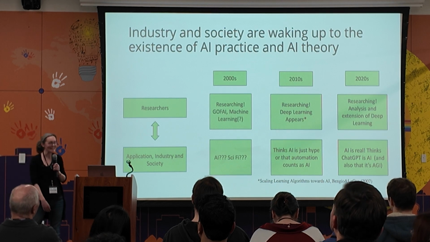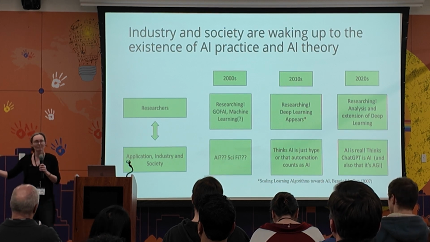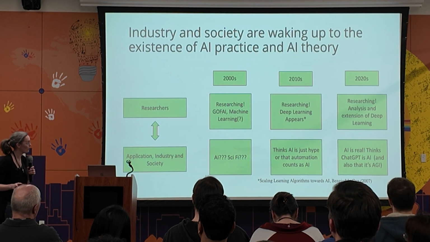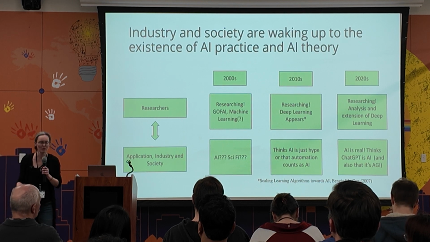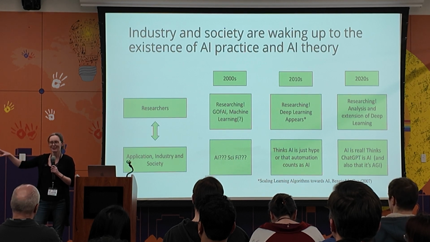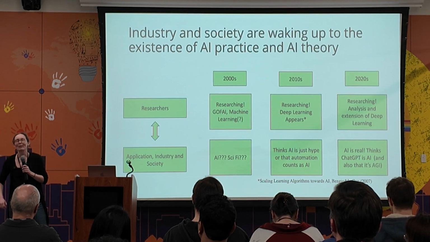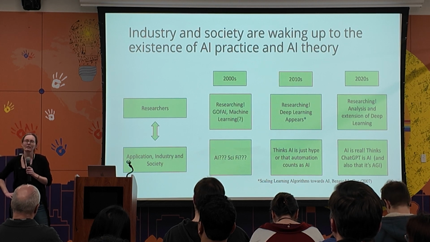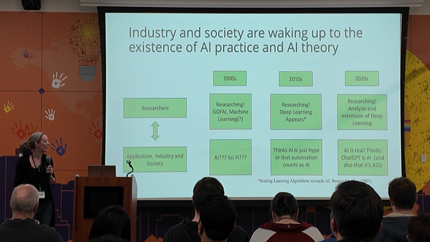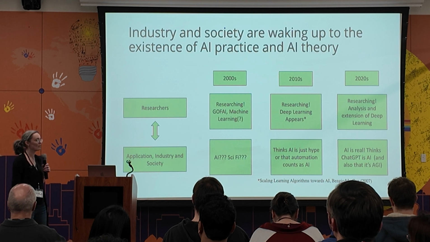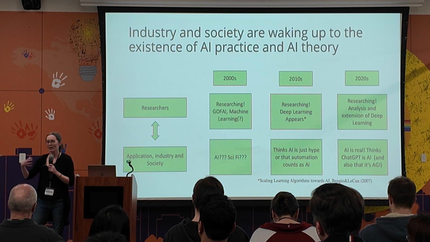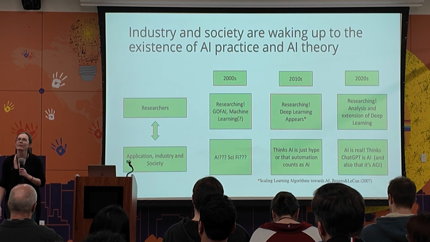Fast forward a decade, what are the researchers doing? They're researching. But now deep learning has appeared on the scene. If you go to the Wikipedia article, it tries to suggest that deep learning has been around for a really long time. It's a bit mysterious. But in my experience, deep learning really appeared in 2007, with Bengio and LeCun's paper, Scaling Learning Algorithms Towards AI, where they talk about these deep architectures. That was really when this kicked off, in my opinion.